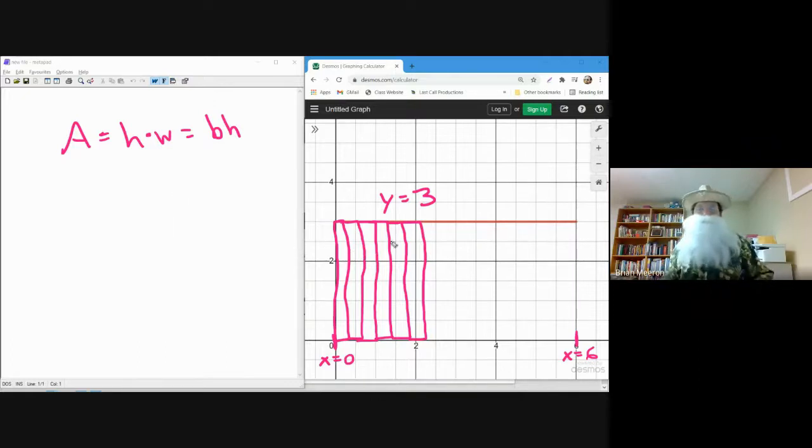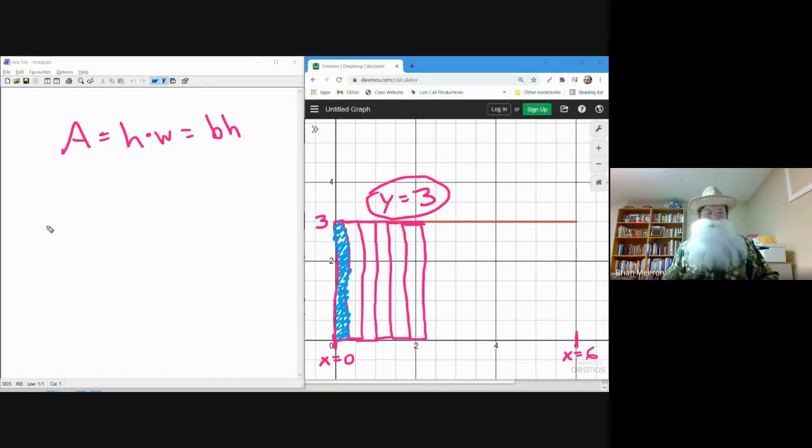Now, what's interesting is that the height of each rectangle is going to be wherever it hits the graph that we're looking at. Now, this particular graph is y equals 3, so that's not going to be too hard. The height of each of these rectangles will be 3. So if we take a look at our very first rectangle, this one right here that I'm shading in for you right now, all right? Again, you know I can't draw, so I'm not even going to try to pretend. But pretend that is a rectangle anyway.